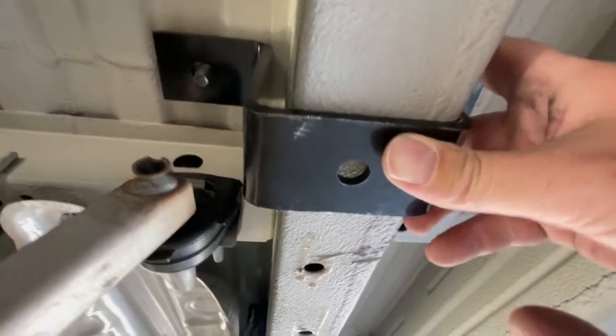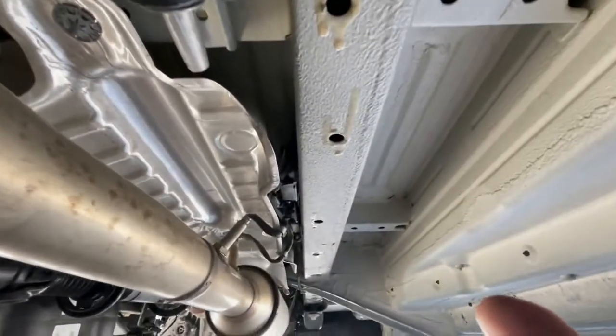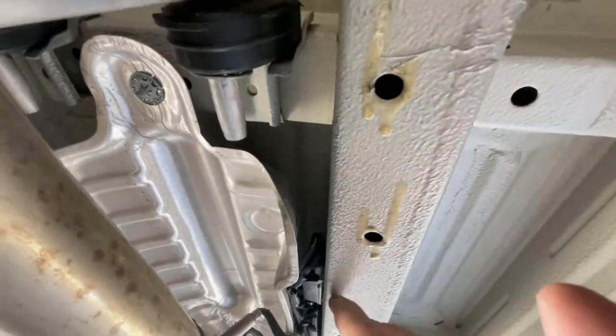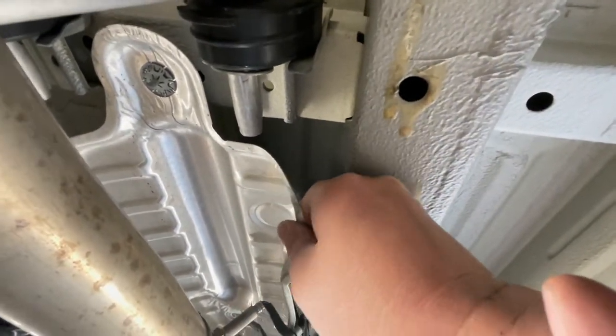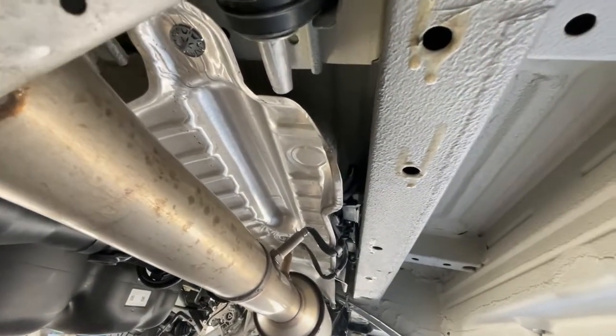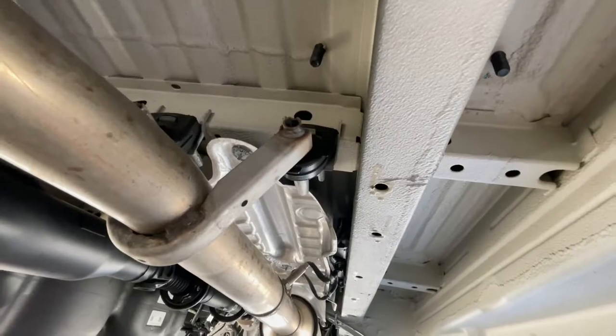So, all right, now it's time to find the front points that we're going to drill, which will be up in here somewhere. This is going to be a little in the way, this heat shield from the exhaust pipe. So we'll have to see what we can do with that.